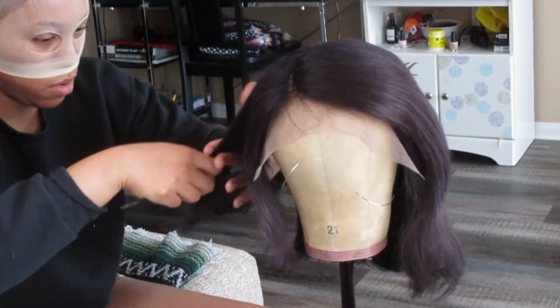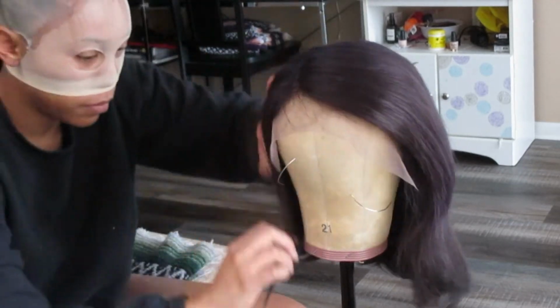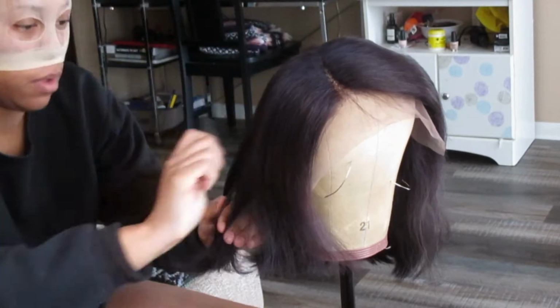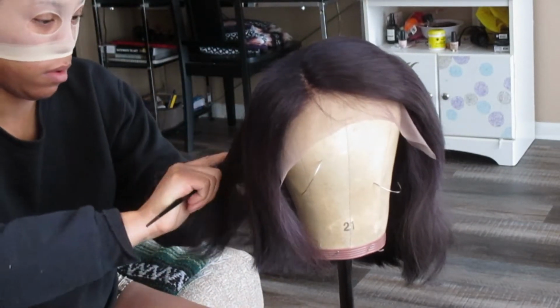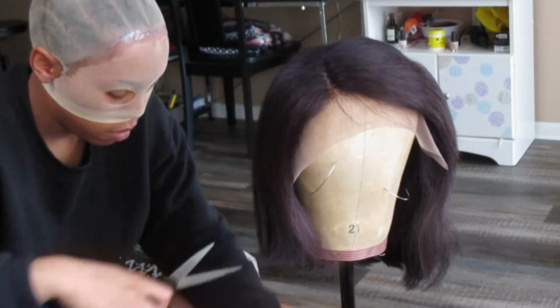Basically, I tried the wig on and I knew where to cut, so I'm going to cut each part of the bob by grabbing new sections and then grabbing a piece from the previous section to know where to cut. So I'm basically just going around the head and cutting. I already tried the wig on, like I said, so I knew where to start.